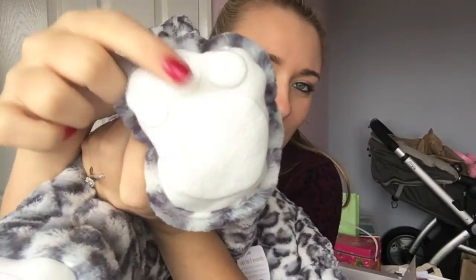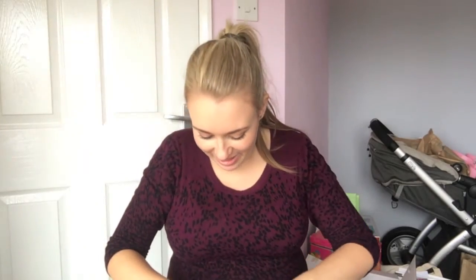And this little one — a little snowsuit with little ears, leopard print, little feet on. Can you see them? Little paws, they're so cute! This one's up to a month, so this will be her first coat she ever wears. Probably the one that I'm going to take to the hospital to get her out in. I'm really excited. It is from Mothercare — oh yeah, it's like a big teddy bear.